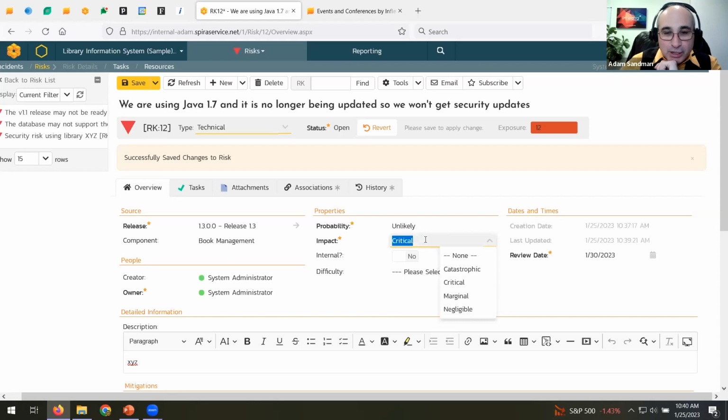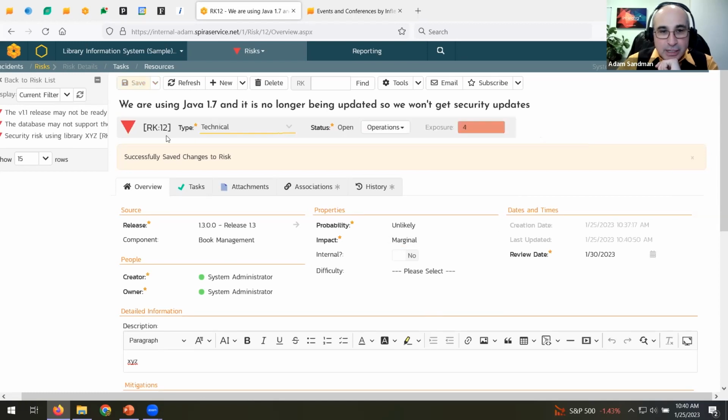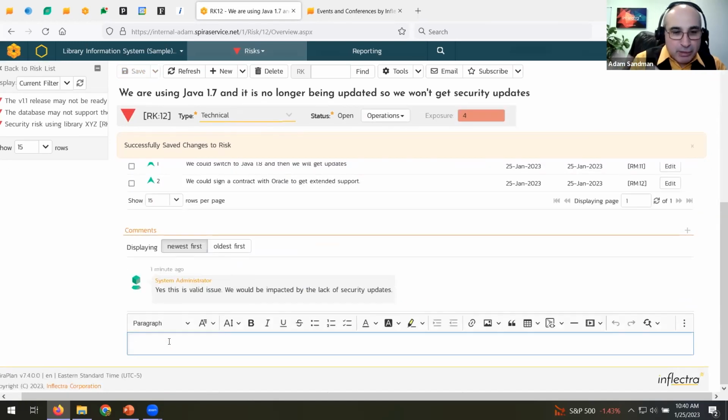And the impact, because we've got a support contract with Oracle, even if 1.7 does get a bug, they will fix it. So the impact now is probably marginal. So we hit save. We probably would give a comment. We can force a comment if we want. The two mitigations reduce the impact and probability as specified.